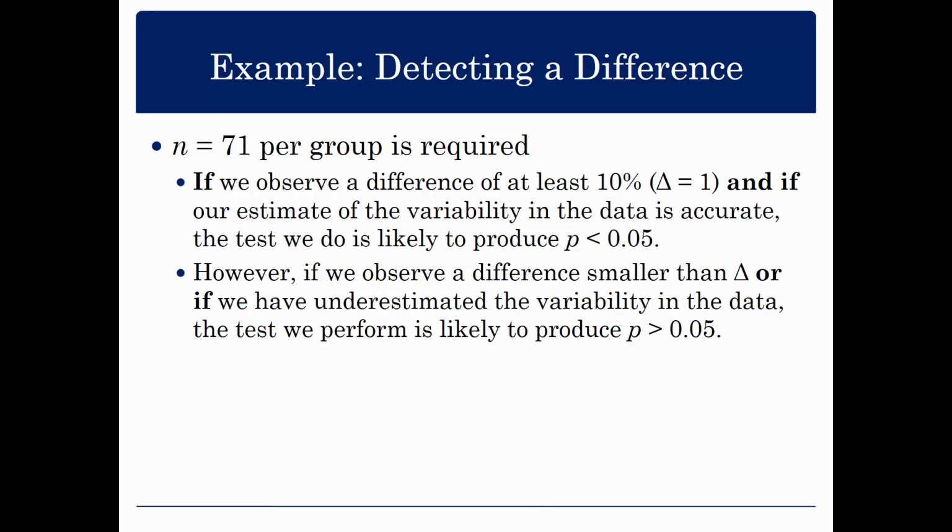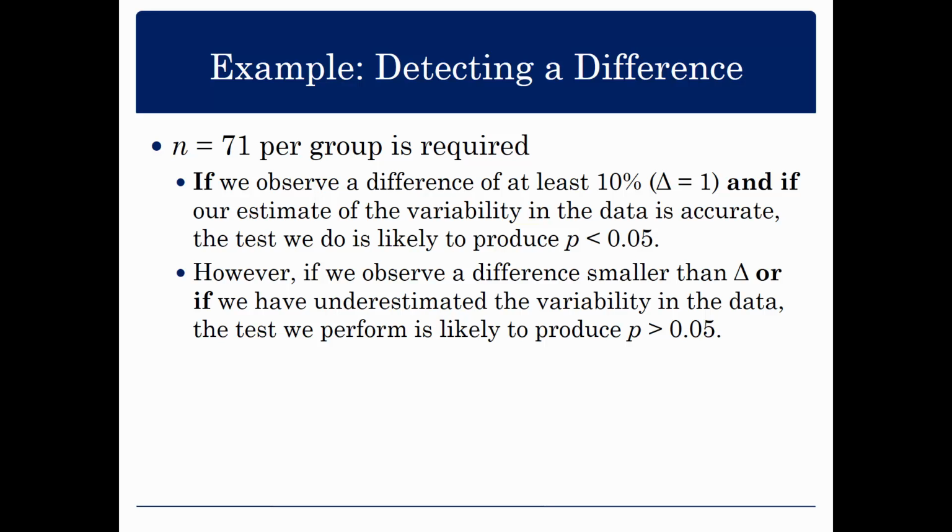If we observe a difference of at least 10% in the data, that corresponds to that clinically meaningful difference. And again, if all those other assumptions that we made to get to that sample size are pretty accurate, the test we do is likely to produce a statistically significant p-value, a p-value less than 0.05. It's not guaranteed, but it's likely.